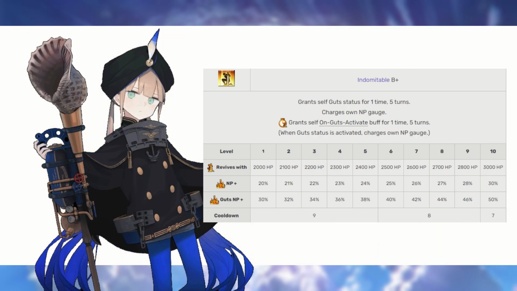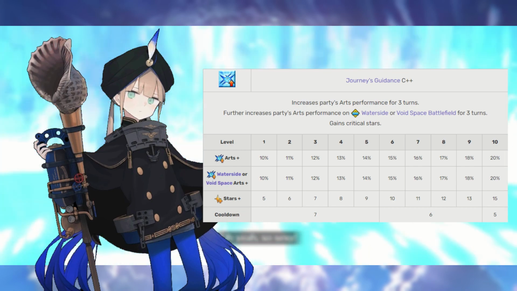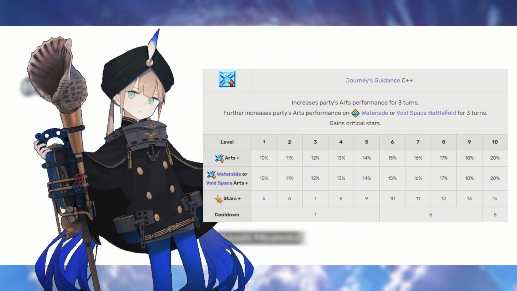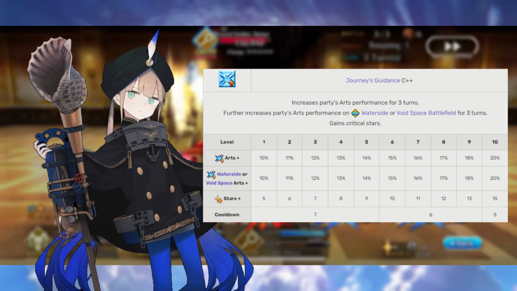And Nemo's final skill is Guide for Travel rank C++. This gives all your allies a 10 to 20% Arts effectiveness boost, and unfortunately gives another 10 to 20% if you are near water or in imaginary space. This also immediately grants 5 to 15 critical stars for you to use.